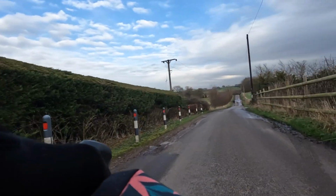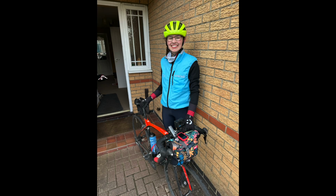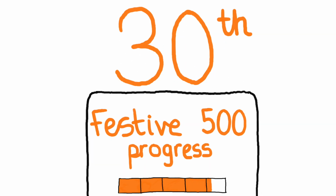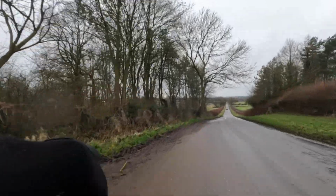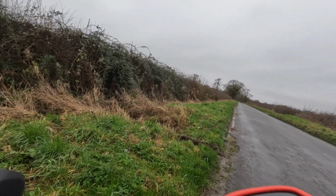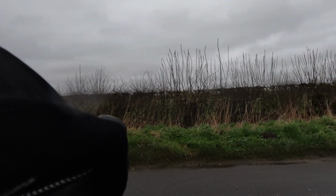So my total for this day was 112 kilometres, and my ride was shaped like a stocking, which would have been Christmas Eve's ride if the weather was good. Ideally I would have had more than one day off, but because I did the snowflake on the 28th, I could reduce some of the length of my other rides, because the weather still wasn't looking that good, and this was one of the routes I plotted then.